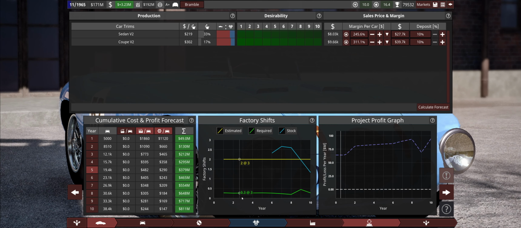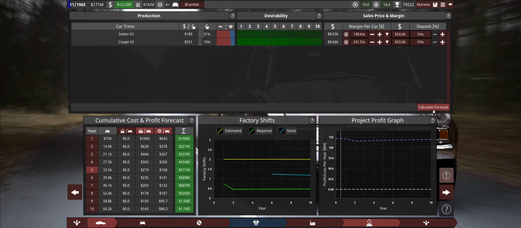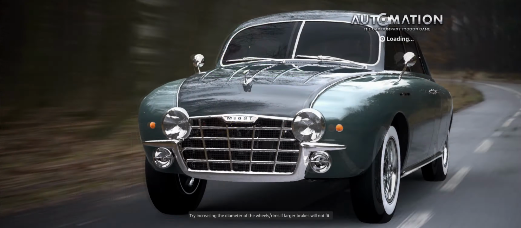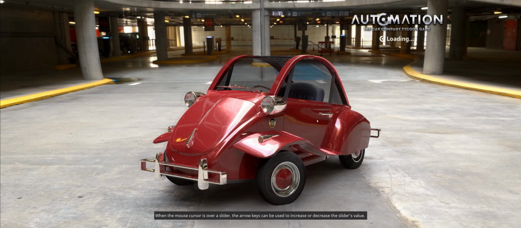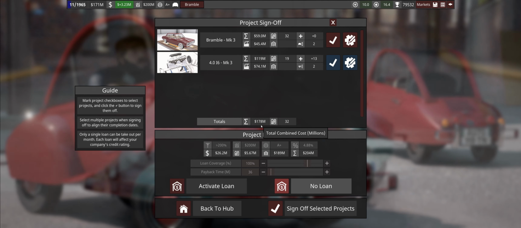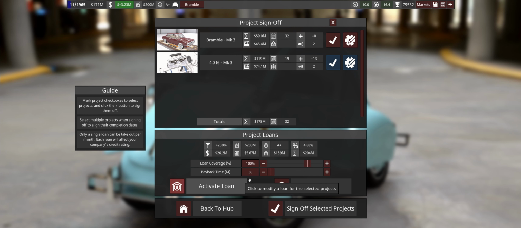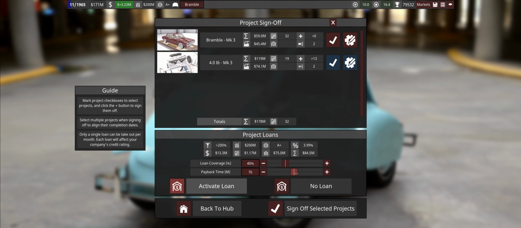Okay, this is now a bit too much. So let's turn it down a notch, but still stay on a nice and high price. So let's go with this. It's quite bold. Right, that's quite a project, I would say. 178 million, that's almost as much as we are worth. 32 months. I'd like to play it safe and at least take 40% with a loan. And let's sign it off.